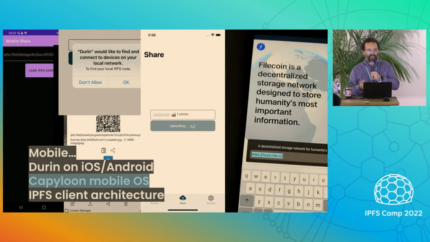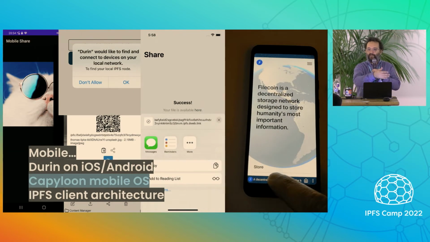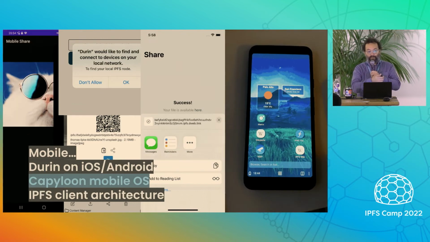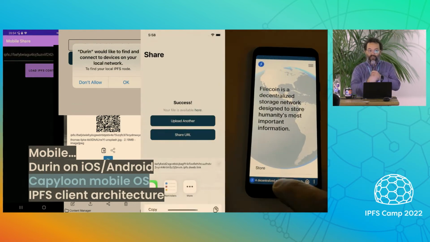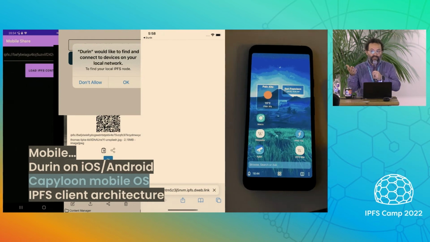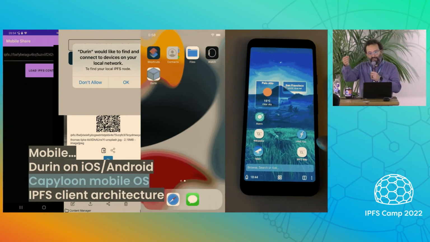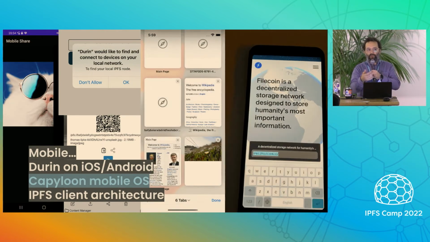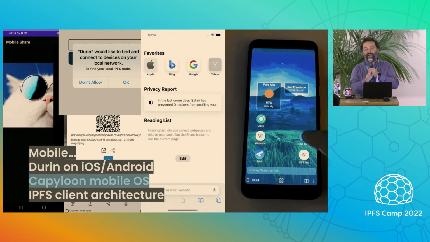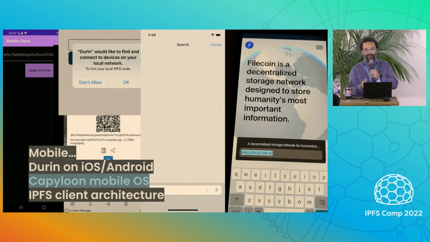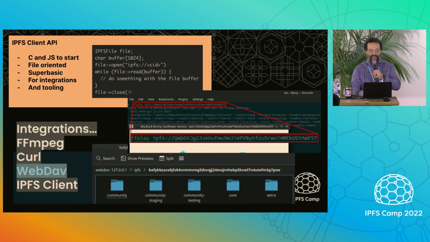And we're experimenting in ways like maybe we talk to a bunch of different gateways to be able to get a bunch of blocks as opposed to just one gateway. So even though you're not running libp2p, you are actually decentralizing how you're using the HTTP IPFS network. So having to get creative on mobile, you'll hear probably 3 or 4 different approaches of getting creative on mobile from projects that are going to be speaking today.